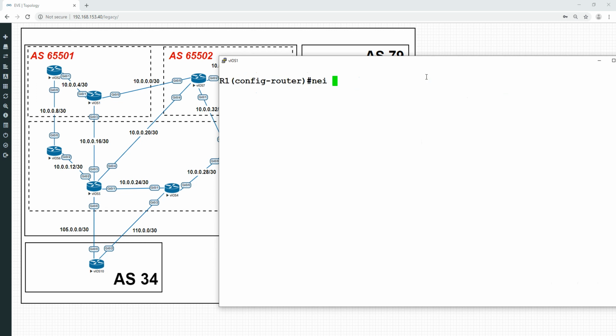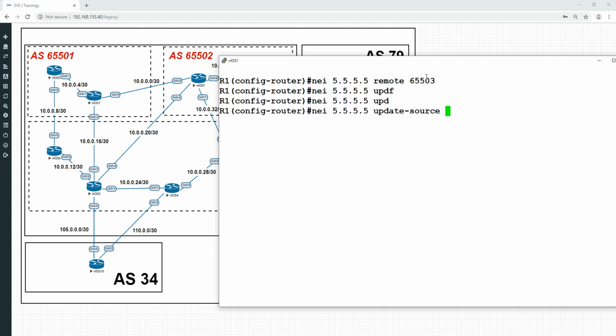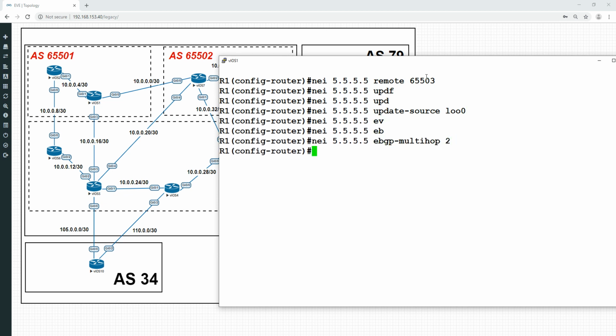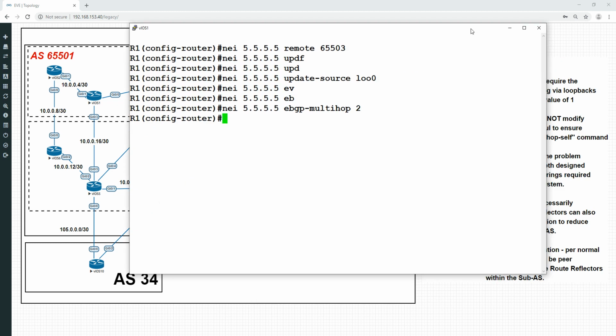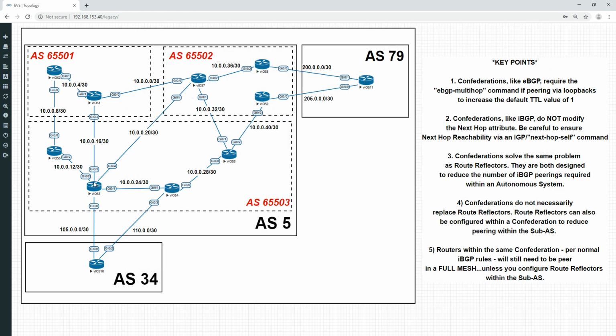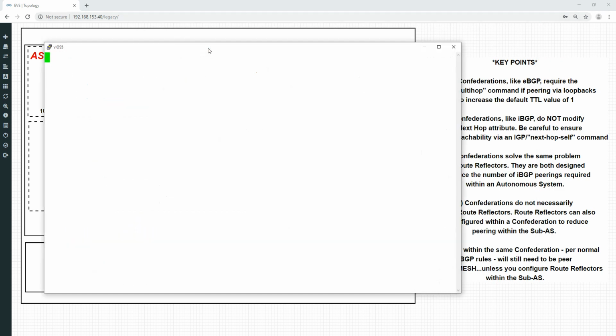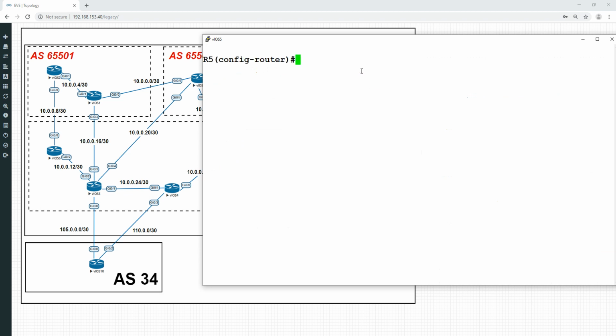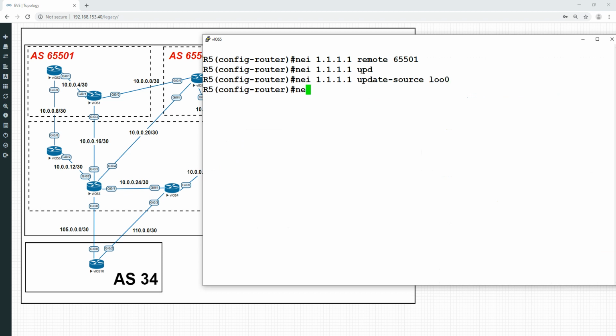So we're going to do neighbor 5.5.5.5 remote-as 65503, neighbor 5.5.5.5 update-source loopback 0, neighbor 5.5.5.5 ebgp-multihop 2. Neighbor 1.1.1.1 remote-as 65501, neighbor 1.1.1.1 update-source loopback, neighbor 1.1.1.1 ebgp-multihop 2.